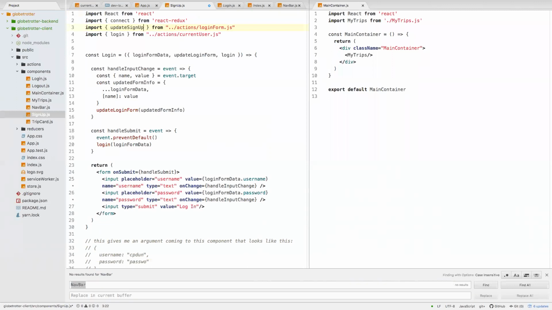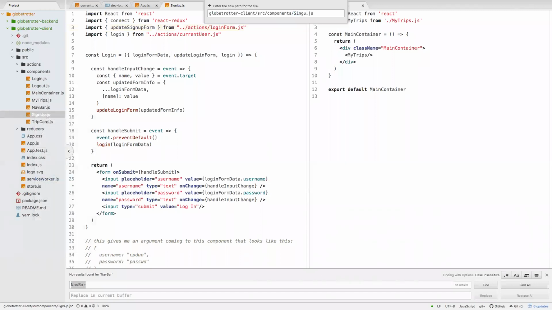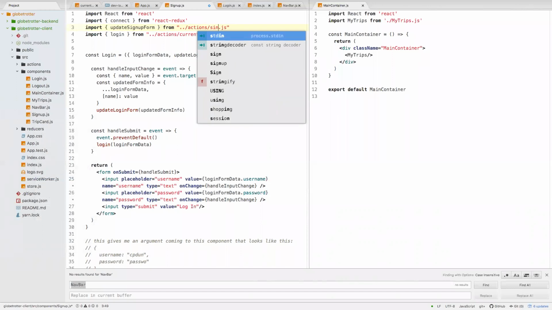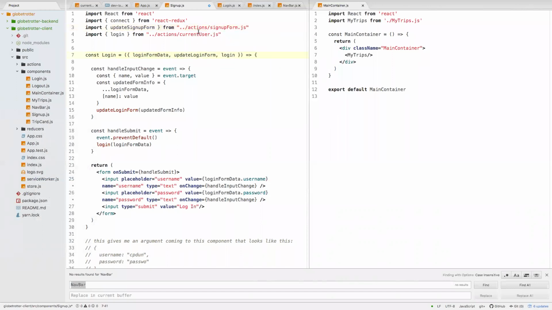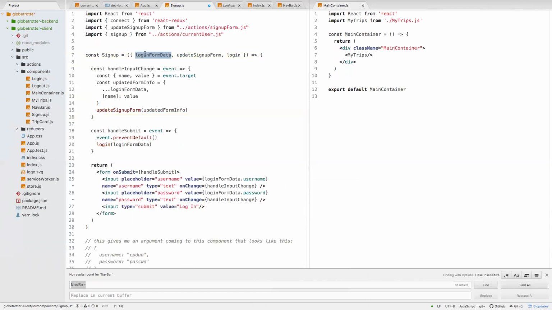Sign up like this or camel cased? I don't think I like it camel cased. I think I like it like that. Sign up, sign. Sometimes I look at sign and I can't tell if it's sign or sing. It does say sign, right? And let's see, this is going to be sign up. I don't know whether that's going to be current user. We might put it in current user. I think that might make sense. This is going to be sign up. Okay. And this is going to be sign up.